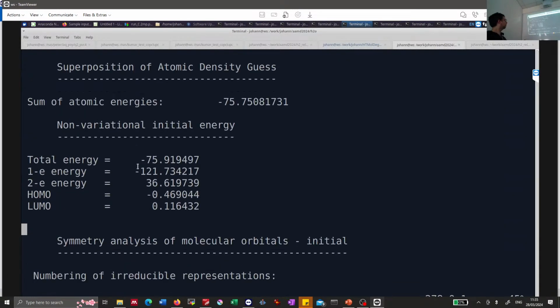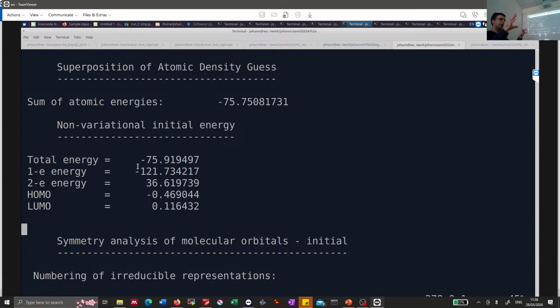We should find some total energy values, the sum of the atomic energies. So we take the atoms, we look atom for atom. What is the energy of each atom? Sum them up. We get this one. That's the starting point. If we do our job right, we get an energy smaller than this. Non-variational initial energy, right?